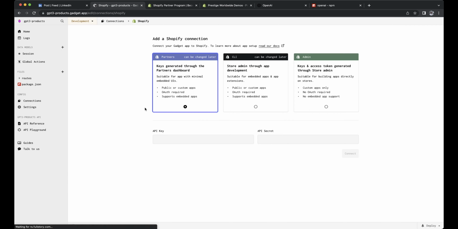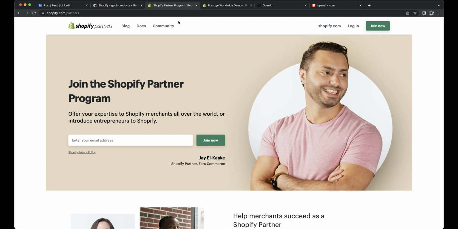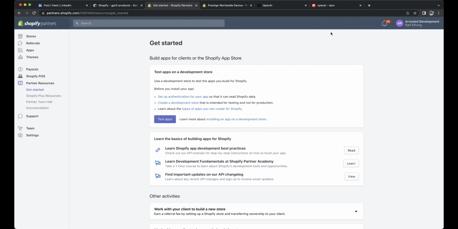So we're going to go ahead and add what's called a connection. So that's an integration with Shopify. And here Gadget is going to ask you for two things, an API key and an API secret. And that's for us to be able to integrate Gadget and Shopify. To get that, you need to go to your Partners account in Shopify. This is where you create apps, you can create test stores. If you don't already have a Shopify Partners account, it's free to sign up and use. You can click join now. I naturally already have an account, so I'm just going to log into that.